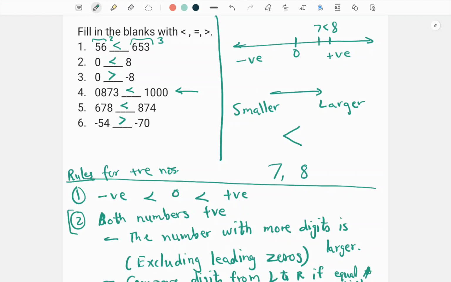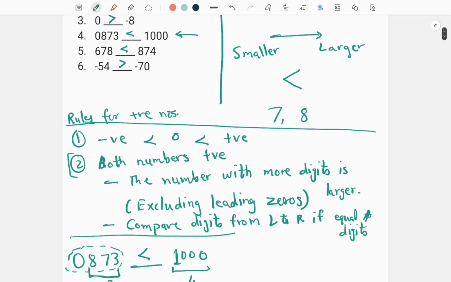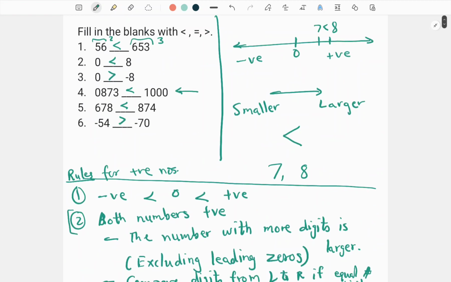If they have equal number of digits, then you have to proceed comparing one digit at a time from left to right. And the moment you get a larger digit, that's it. That number is the bigger number. And if you are comparing two negative numbers, then treat them as positive. Use the rules that we discussed. And if the positive version of one number is larger than the other one, then the negative version of that number will be the smaller one. So you have to invert that result if it is a negative number. So that's it. That's how we compare numbers with positive, negative, zero, or unequal number of digits, or leading zeros, or whatever else. All right.